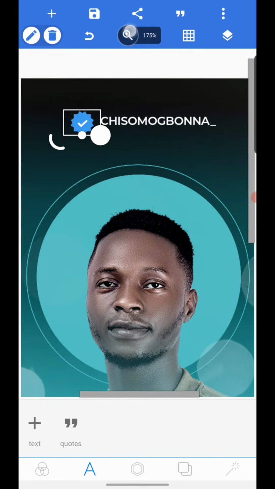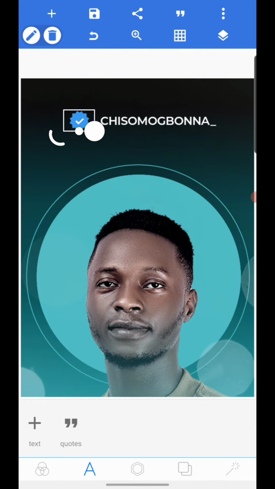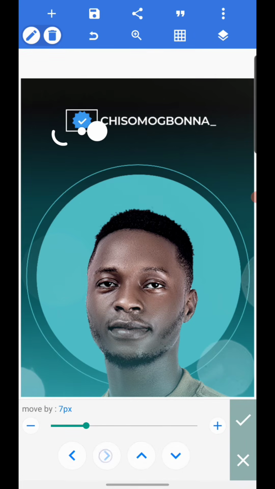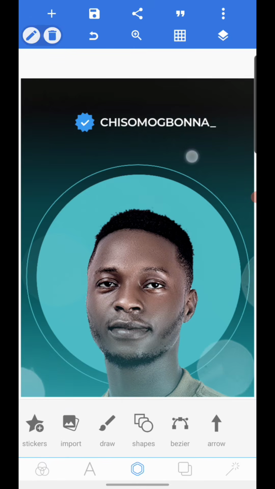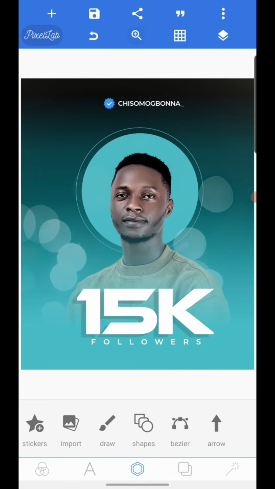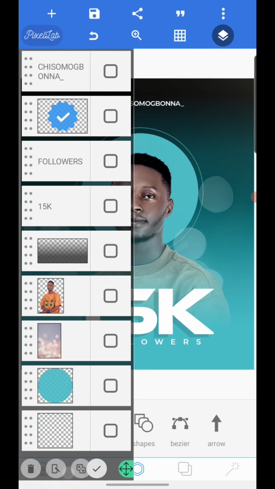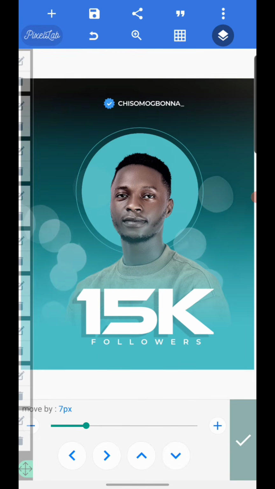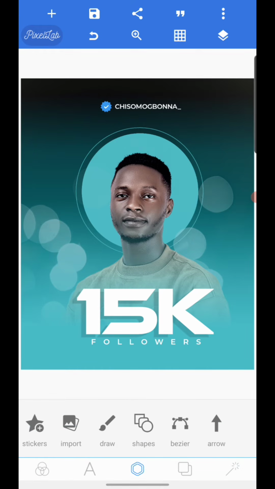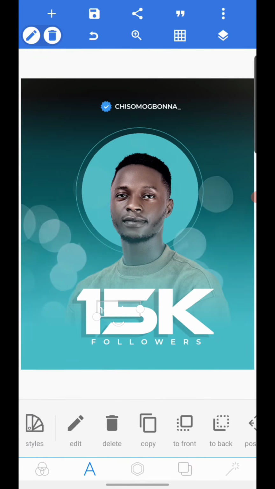Just take your time and make sure you have a good alignment, right? Okay, so we have this here, so you can just bring the both of them down a little bit. Okay, cool.